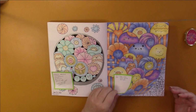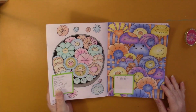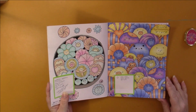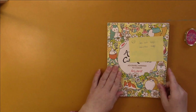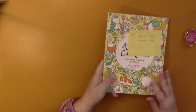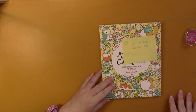So those are the 6 pages that I colored in here, and I'm going to be using pencil pretty much, with stuff to use for accents, and I'm going to use a different set of pencils per page until I run out of pencils to do that with, so we'll see what happens after that. So I'll just keep that there. That's everything that I colored this month.